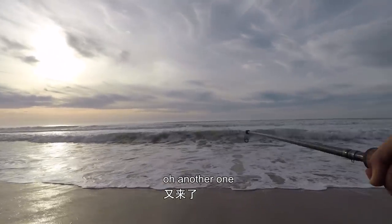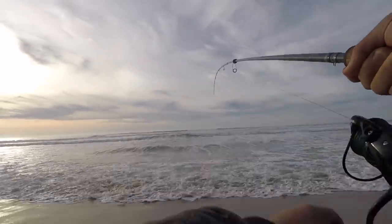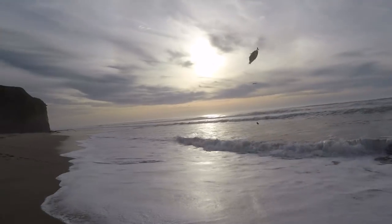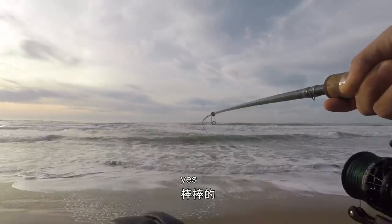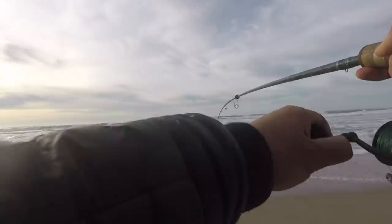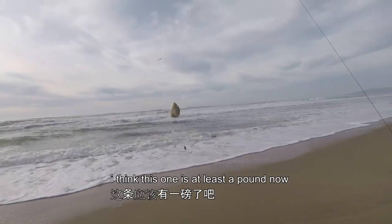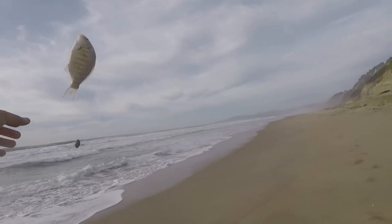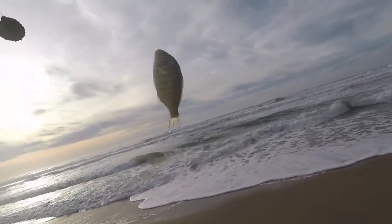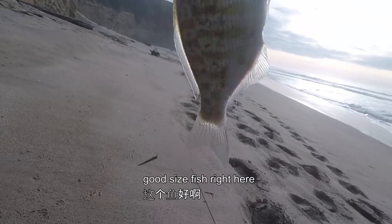Another one, pretty good size too. Oh yeah, silver. Pretty good, decent size. Yes. Woo. Oh yeah, biggest one so far. Woohoo! Oh yes, I think this one's at least a pound now. Finally, this is a decent fish I'm looking for. Oh yeah, good size fish right here.